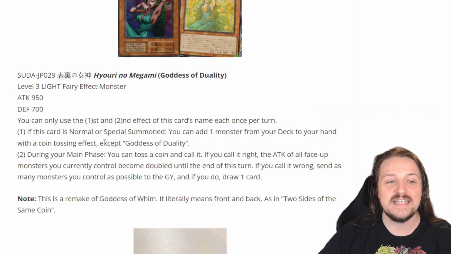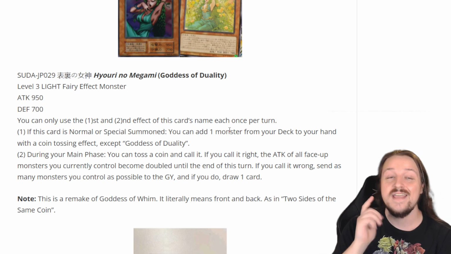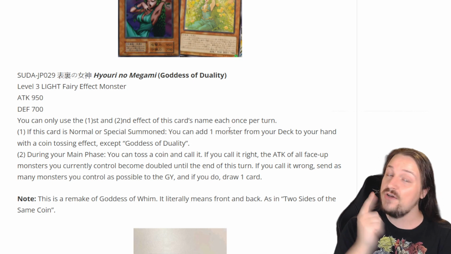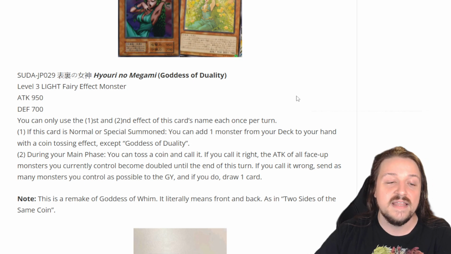For its first effect, if this card is normal or special summoned, you can add a monster from your deck to your hand that has a coin tossing effect, except another copy of this card. That is an awesome effect. That actually works with Arcana Force, and that is Arcana Force support, but you can also use that with Barrel Dragon or even a bunch of other decks that have coin toss effects.